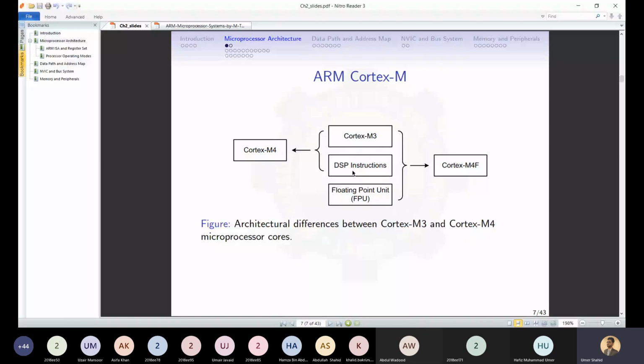And if the Cortex M4 will also have an FPU in it along with an ALU, that ALU will perform the arithmetic instructions. The floating point unit will perform the instructions on floating point numbers. So if it will have the extension of FPU included in it, then it will be called Cortex M4F architecture. So this is the difference between Cortex M4, Cortex M4F, and Cortex M3.